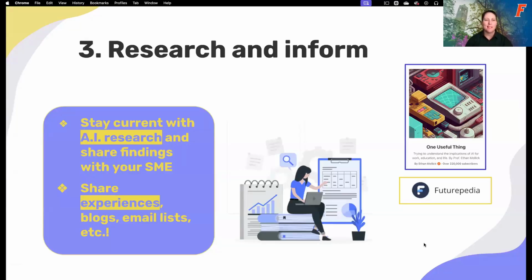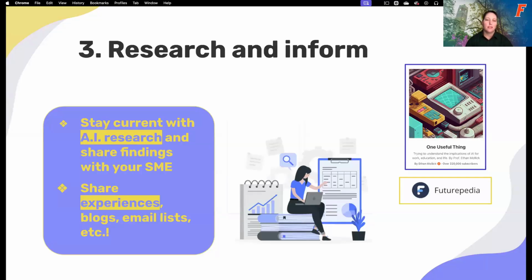So as Holly mentioned, step number 3 is research and inform. And obviously this is the most difficult step of all of them, right? Because AI is constantly changing, and trying to stay current and on top of that is hard. You can use a tool one day and the very next day you go onto it and the tool looks different, it has different features. All these things come up, right? Because it is a new, upcoming tool that is constantly evolving.